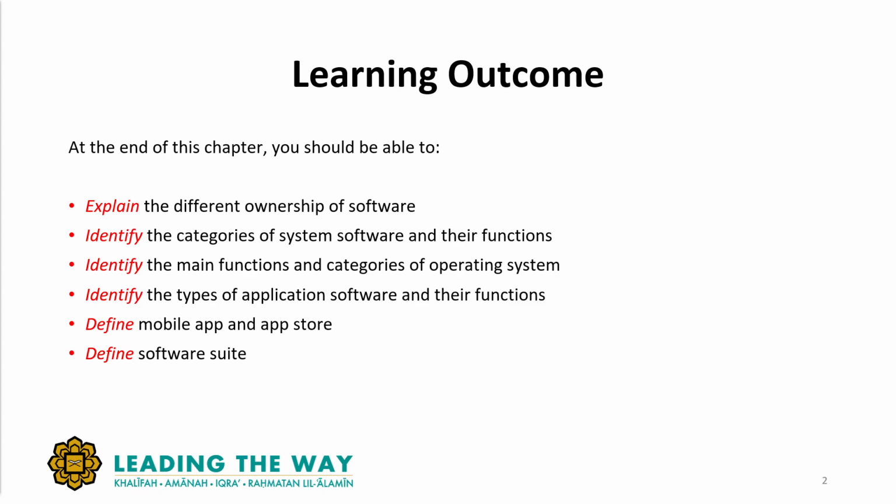You also should be able to identify the main functions and categories of operating system, or we call it as OS. And then you also need to identify the types of application software and their functions. You also should be able to define what is a mobile app and what is an app store. And then you should also be able to define what is a software suite.